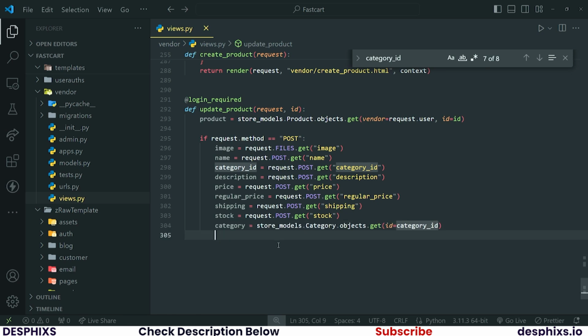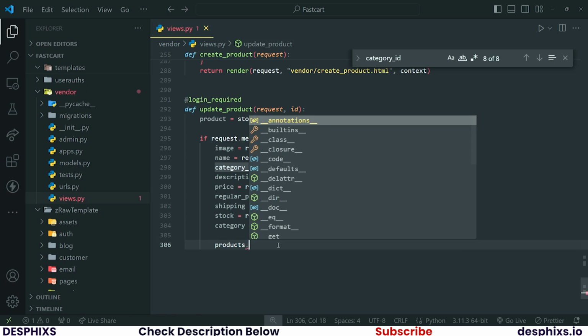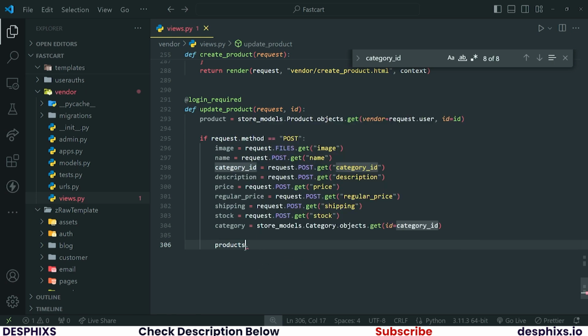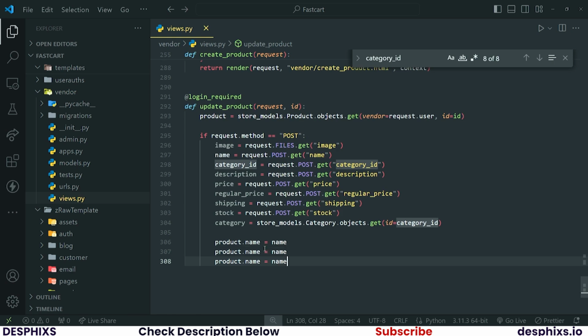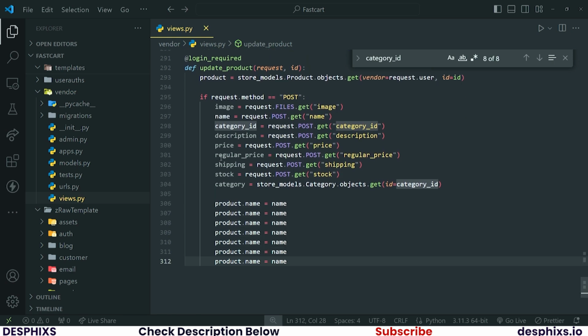All we need to say now is products.name, not products, but just products like this. products.name should be equal to name. We will do this for category, description, price, regular price, shipping and stock.